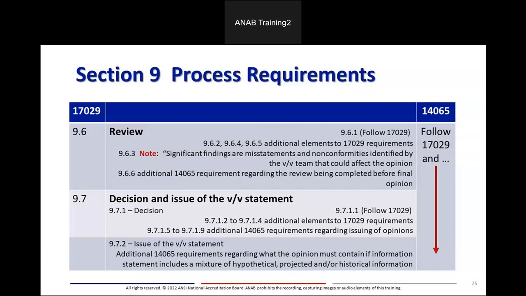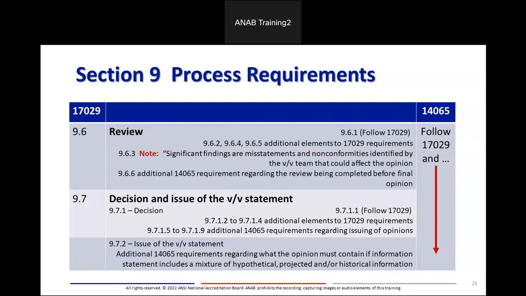From 9.7.1.2 to 9.7.1.4, these requirements detail when a claim can be confirmed, that the validation verification body gets to decide whether or not to confirm an environmental information statement or that claim, using agreed upon procedures in a mixed engagement, and that the decision shall be made by persons who have not been involved in validation verification planning. So give that level of independence in stating that claim or that opinion.